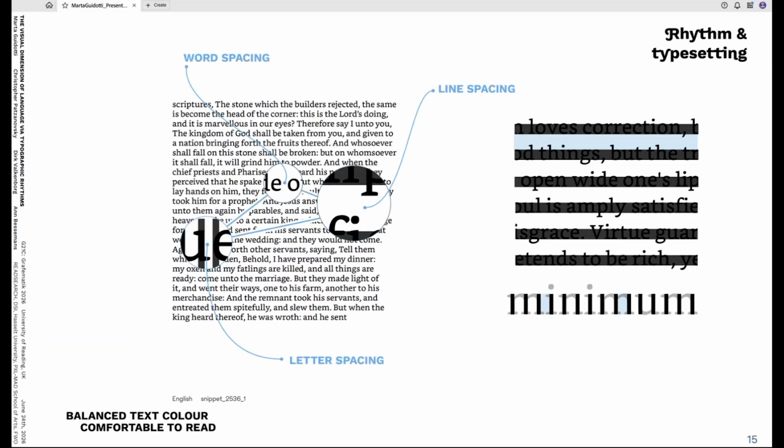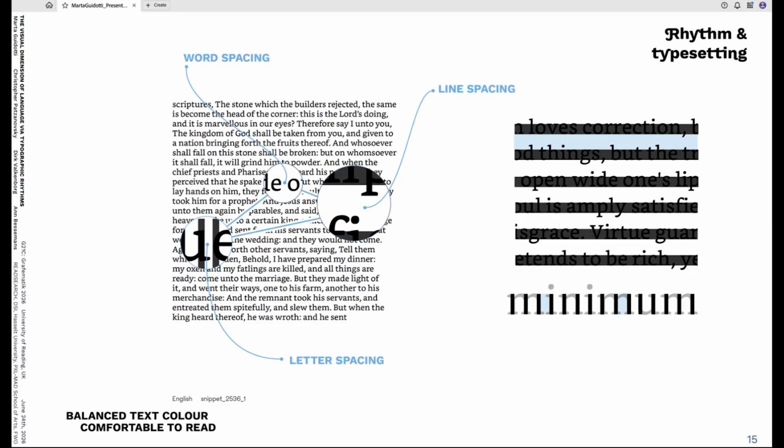But the other way around, designers and we as users of design and layout software have other parameters related to typesetting, that is letter spacing, word spacing, line spacing, that can be used to change the black and white of the text, in particular the white of the text.